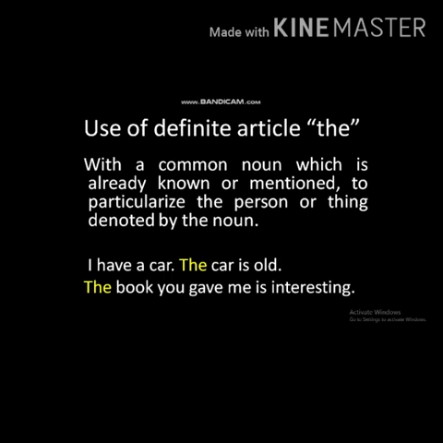To sum up, when we talk about a noun which has been already mentioned, we place the definite article before the noun. Secondly, the book you gave me is interesting. In this sentence, the article the is used before the noun book because it is already known which book we are talking about.